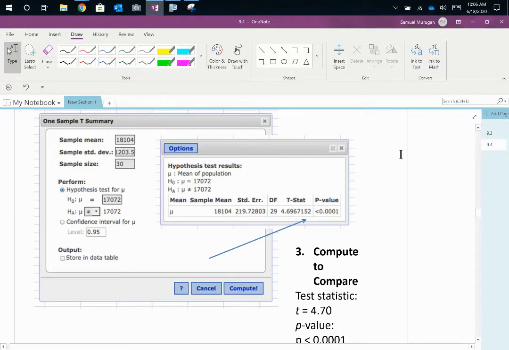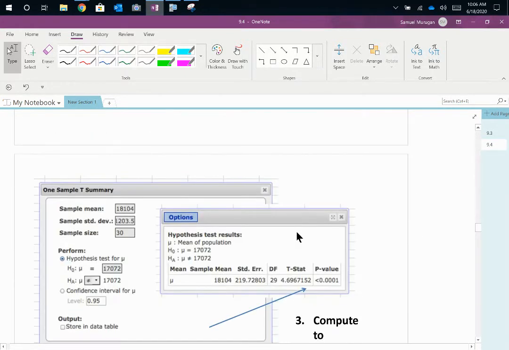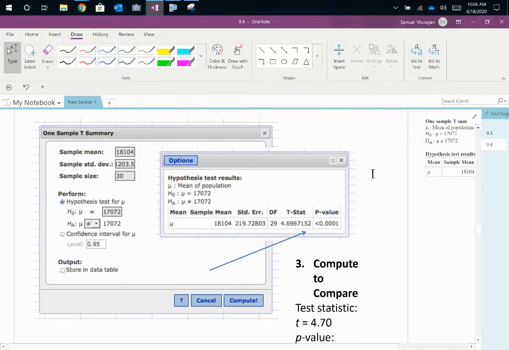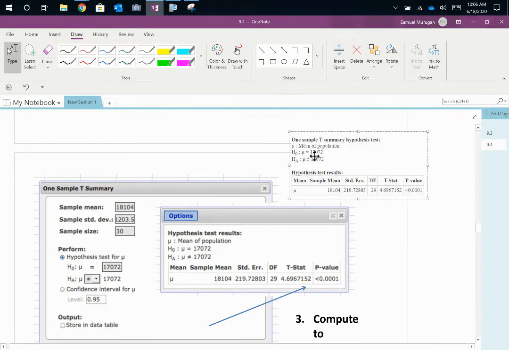Put it next to what they have here and see if it's exactly the same. I'm gonna have to drag it in here. Let's see if that works. Sometimes there's only so much you can do with technology, right? Okay, here we go. And you can see what's happening here. It gives the t-stat, the p-value is less than 0.001.